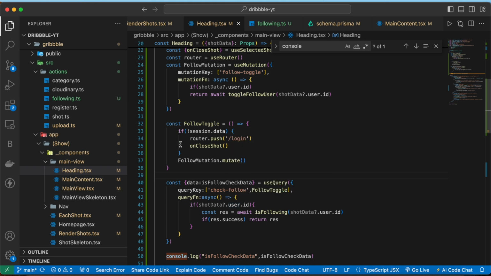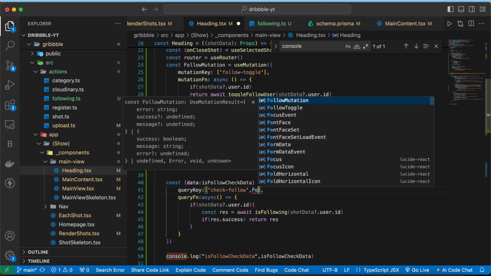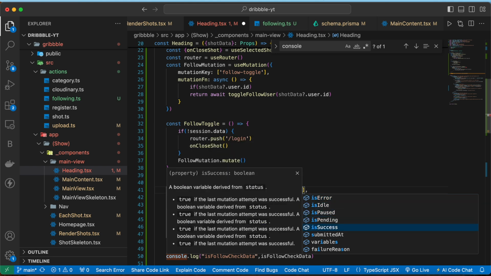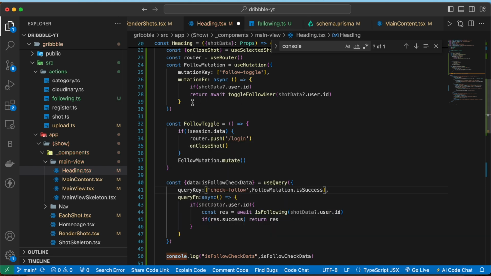So what we can do here, instead of this function, we are going to use this mutation. So we can use followMutation.isSuccess. Okay, so when this whole part is successful, either we have followed or unfollowed that user, or we got an error, after that we are actually going to run this query, and now this will actually solve our problem.